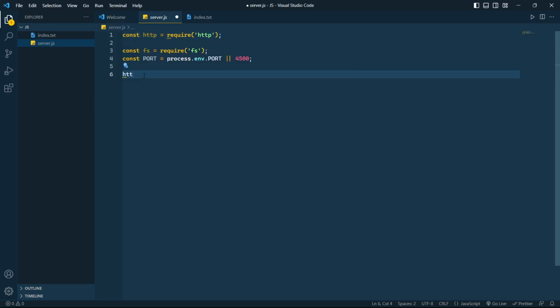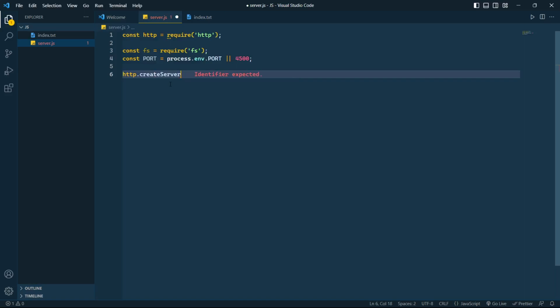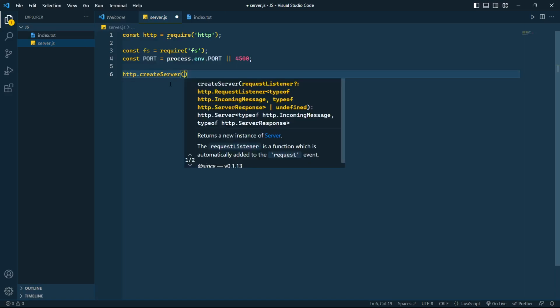We write http and dot, and VS Code automatically suggests many functions like createServer, request, get, Server, Agent. All these functions have their own functionality, like the get function has its own functionality and the Server function has its own. But right now we are going to use the createServer function. So what does createServer basically do?